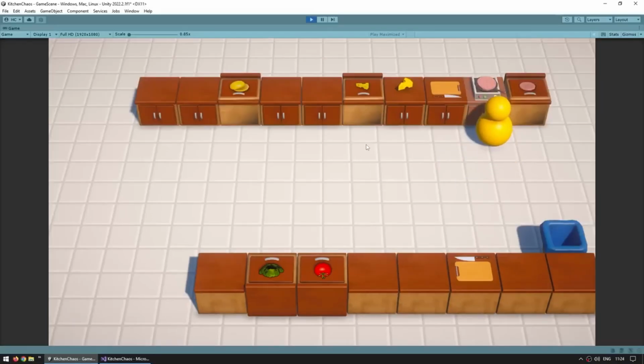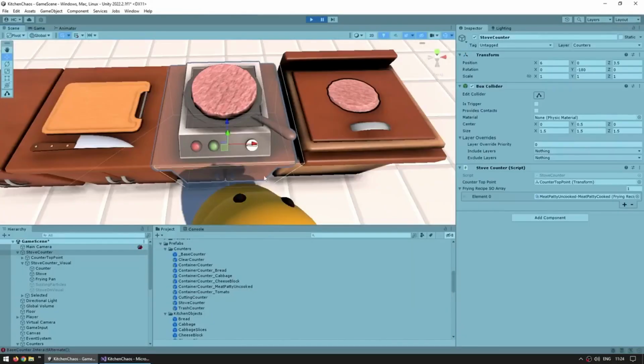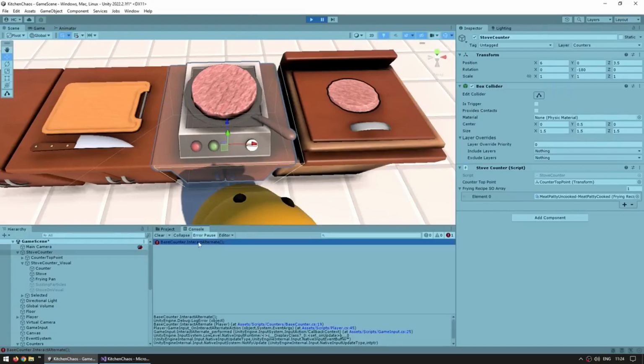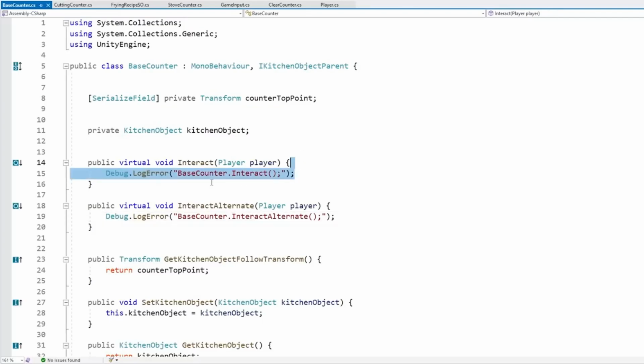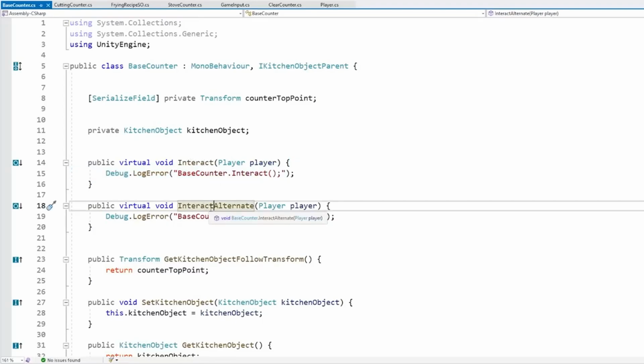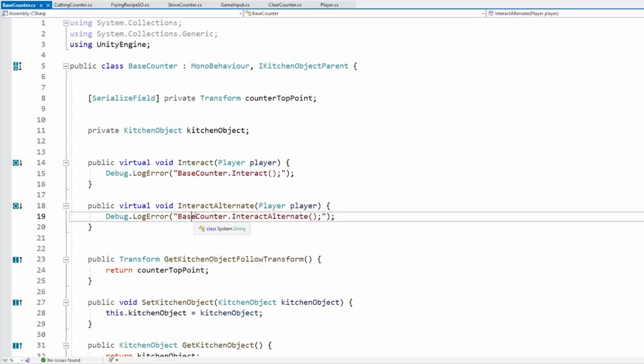Now, unlike the cutting counter, this one will not be based on a player alt interaction. And actually over here, let's fix this minor issue. Basically, we added this Debug.LogError to the base InteractAlternate because pretty much every single counter is going to implement this interact function, but not all counters are going to have the interact alternate action. So on this one, let's just do nothing. Let's not spawn an error. Okay, just a quick fix.